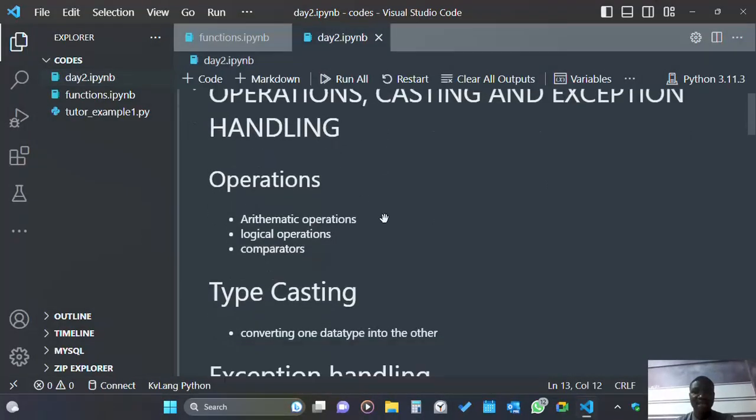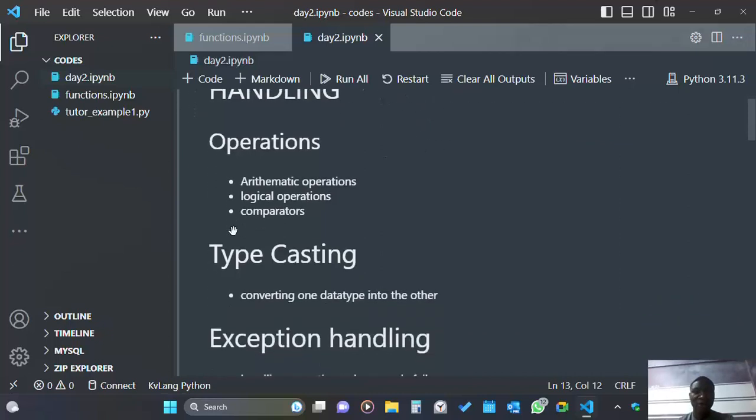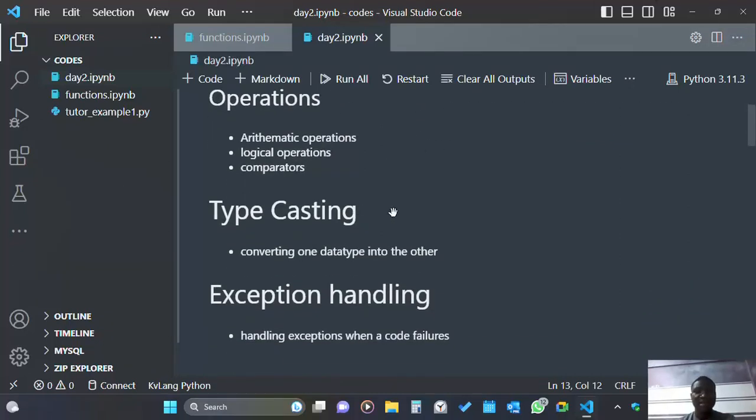Hello. So, as I said earlier, we've already dealt with the operations. Now we are going to the next topic, which is what? Casting or typecasting. Typecasting is simply converting one data type into the other. It's just as simple as that. So, let us see how we can convert strings into integers, into floats, into lists, or lists into strings, or integers into floats, or into strings, and back and forth within them.